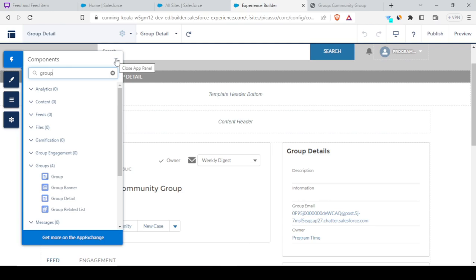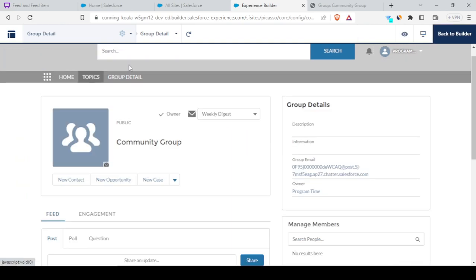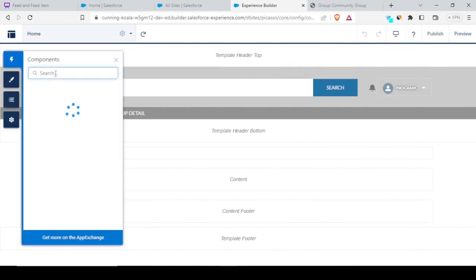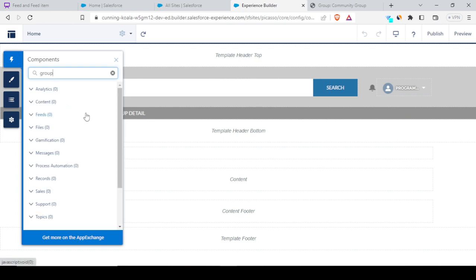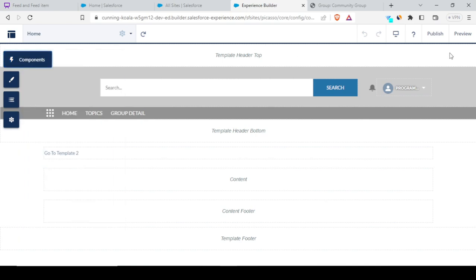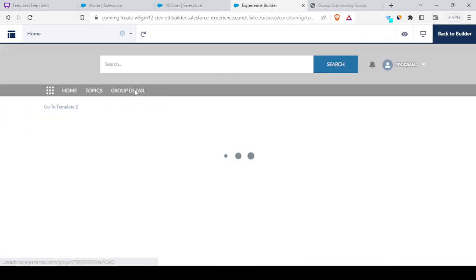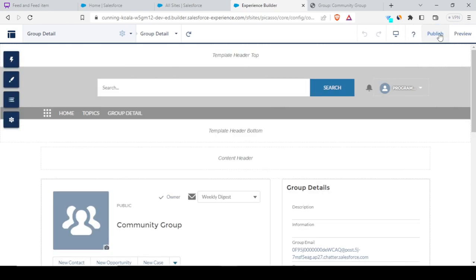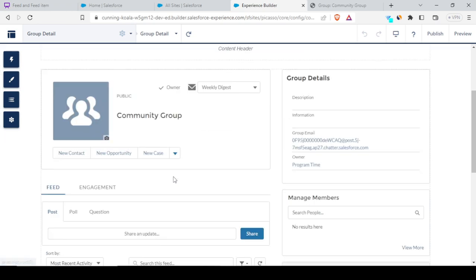What am I saying is, this group component, you are able to see it in your group detail page, right? Now if I navigate back to my home page and if I search for group, so let us see what are the results. Did it give me any results? No, it didn't give me any results. Why? Because this is a specific component built for group only. Yes. Why? Because in our group there exists a set of record ID.